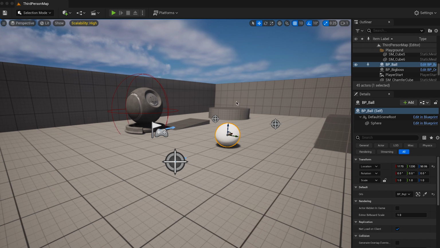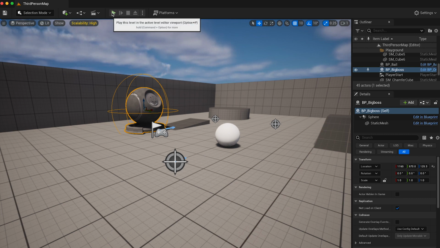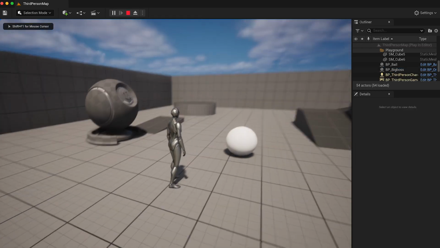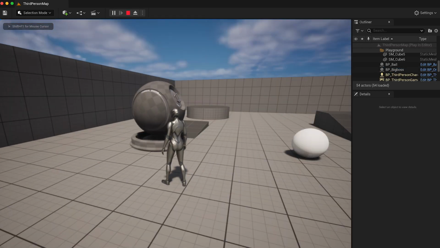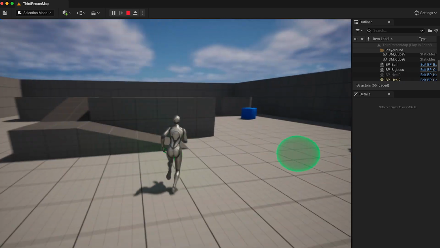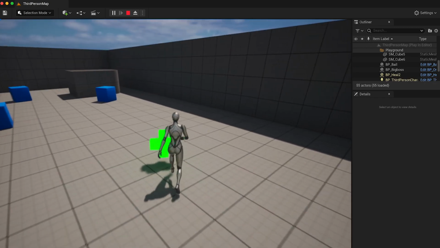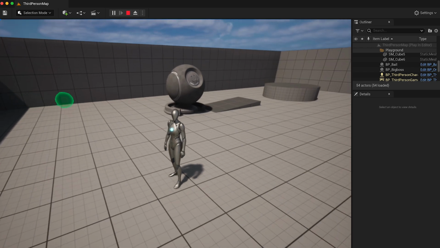So this is a basic level that I set up where I have this spear, I have these target points which will get swapped out with a different mesh material, and I have this cool looking mesh. When I interact with this mesh, it's gonna trigger the event, and all of these blueprints here listening to that event will receive that message and execute their own logic. Let's go. So when I hit play here, when I interact with this orb, you can see those target points started to appear, and with this new mesh, and then this orb, this spear changes its color. Cool. So let's jump into how I created this one.